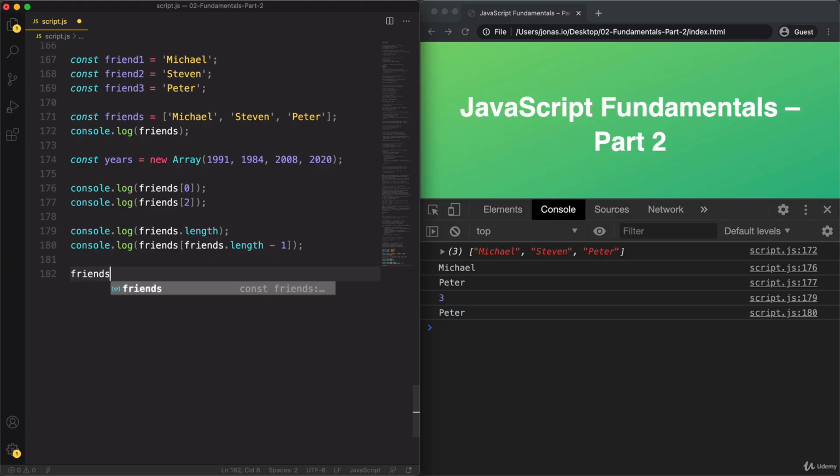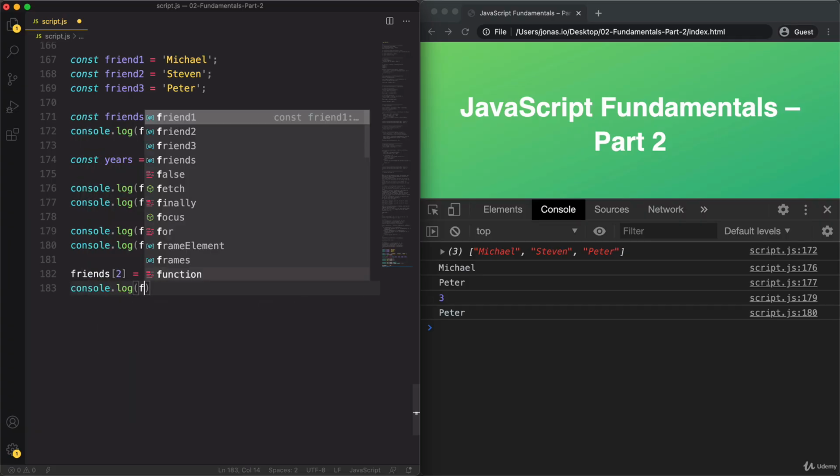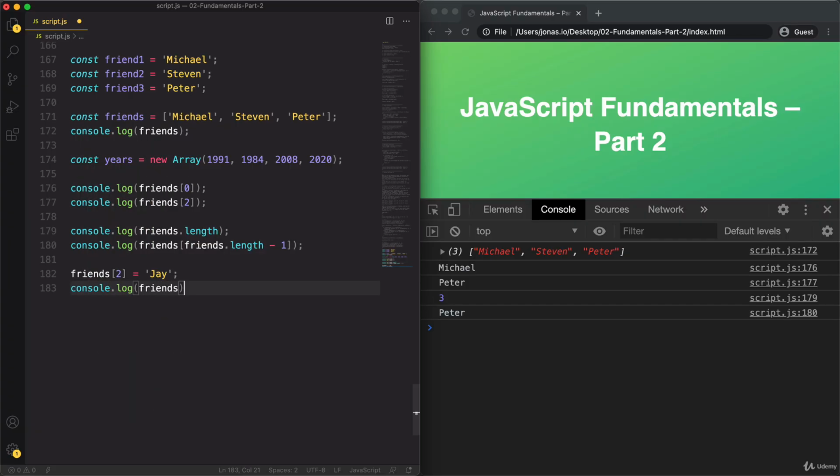So we can say friends at position number 2, and now I'm doing it manually here again. So we can say that this should be equal to something else. Let's say J. And if we now log this friends array to the console, then we should already see the new array. So friends, and let's see. And indeed, the element number 2, so this one here, is now replaced with J.